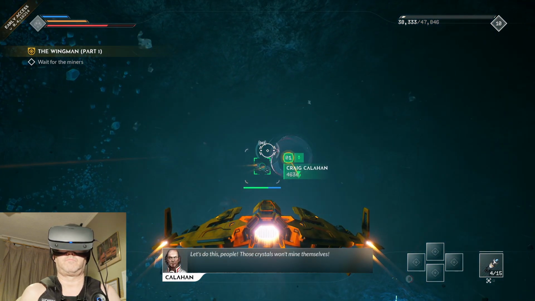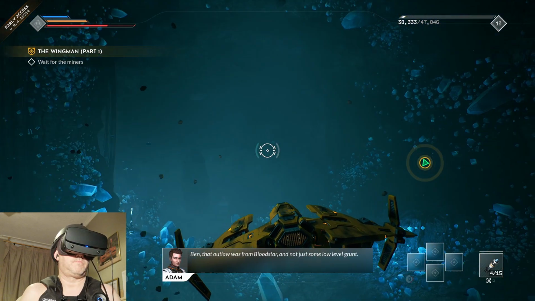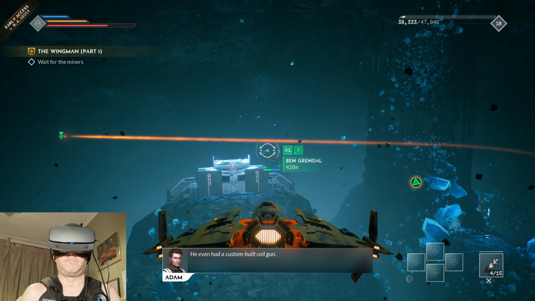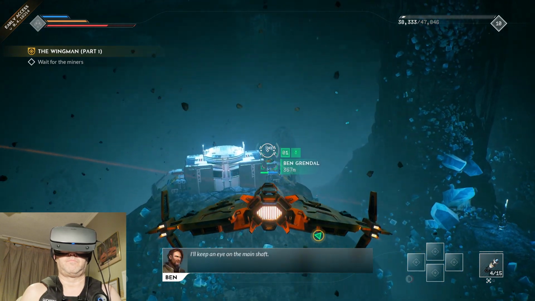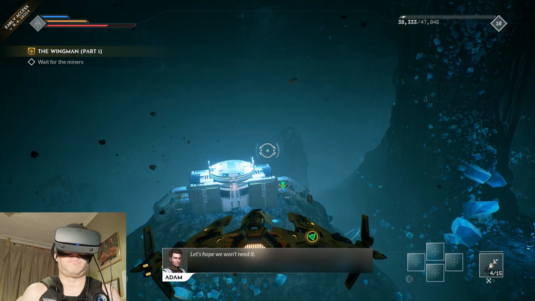Let's do this, people. Those crystals won't mind themselves. Ben, that outlaw was from Bloodstar, not just some low-level grunt. He even had a custom-built coil gun. I'll keep an eye on the main shaft. And I'm gonna hold on to the coil gun. Let's hope we won't need it.